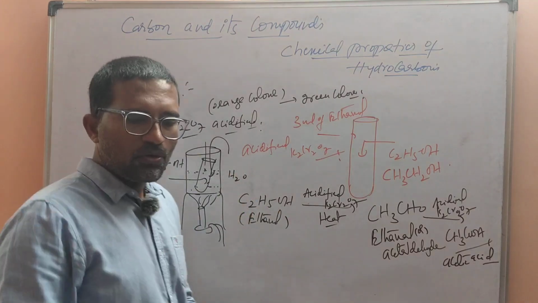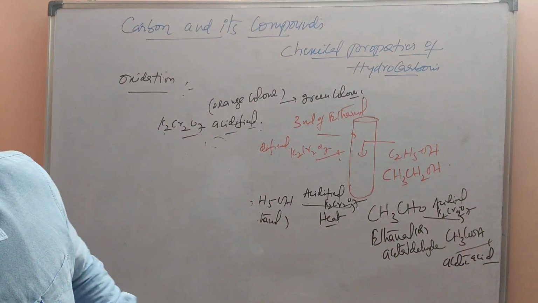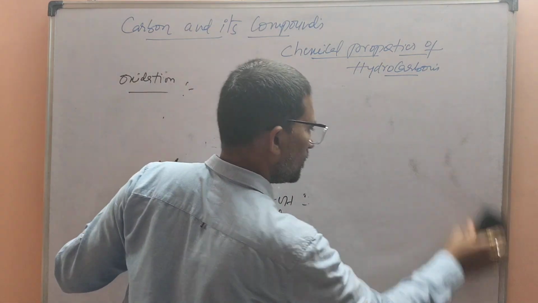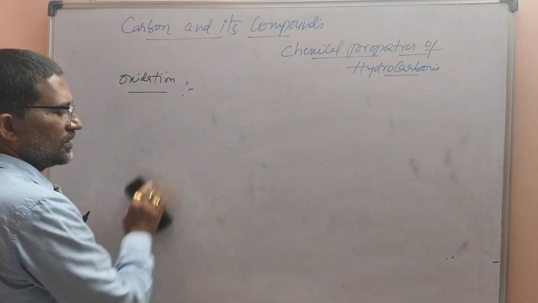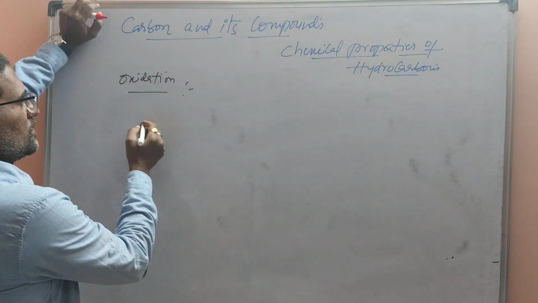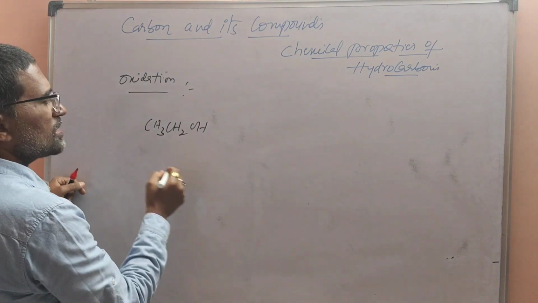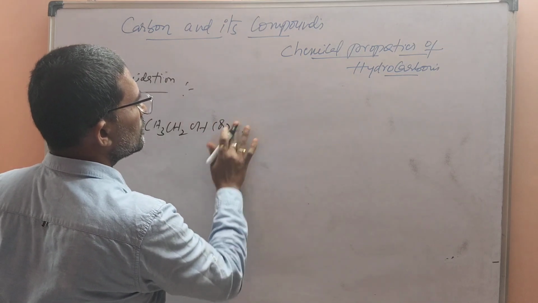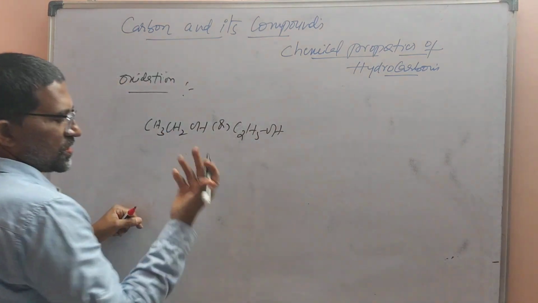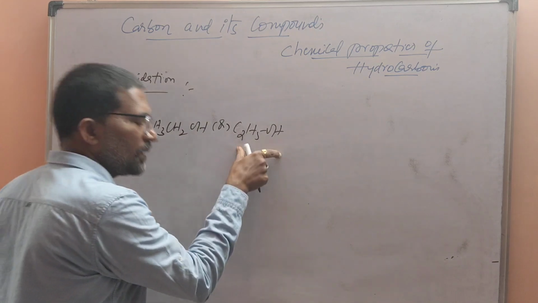Now, one more way to do this process is the reaction with alkaline KMnO4. Please concentrate. Now we have CH3CH2OH, which is nothing but C2H5OH. Both are the same, but I am writing the formula clearly like this and like this. In some books it may be written one way, in some books directly the other way.